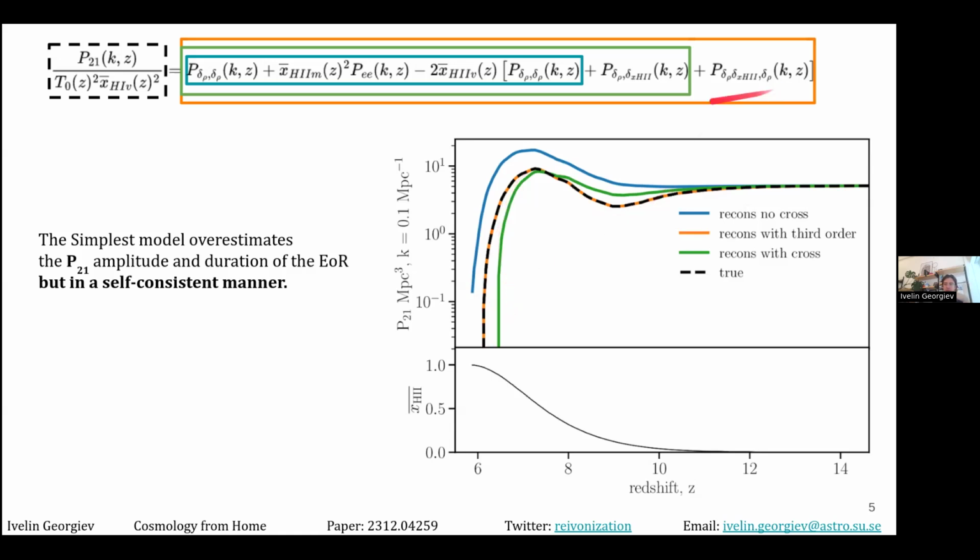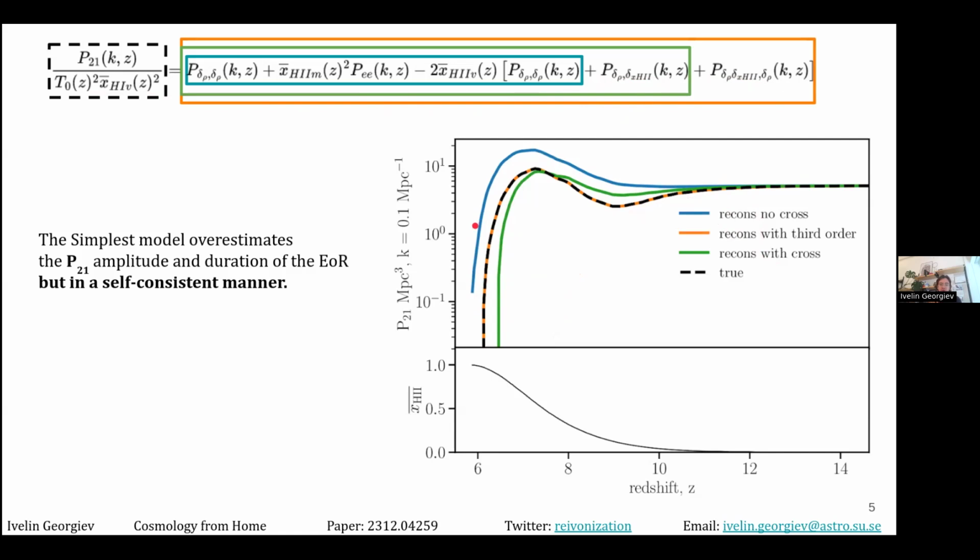But then if we remove one of these terms, for example, the one in green, so only this part, it doesn't quite match the same shape. You can see there's a dip, the power spectrum increases and then goes down. So when we only use this form, we sort of bias our model.